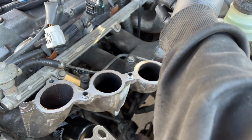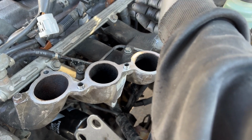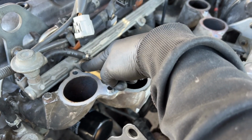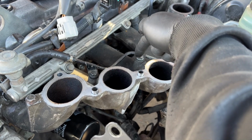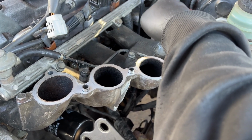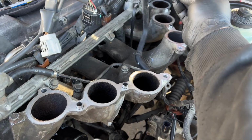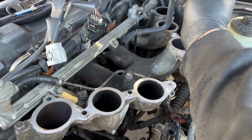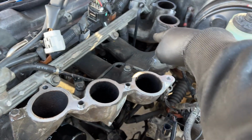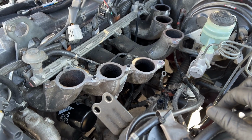We're gonna go ahead and jack up the driver tire, remove the tire, and then try to access stuff on the bottom. We still have to tighten the fuel rails, the fuel line to the fuel filter, two of them, the input and the output. And then we have to connect this water hose. This one goes to the coolant throttle body, and then connect the pesky heater hose. And then after that, we can button up the upper intake manifold.